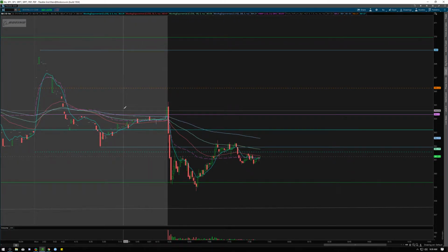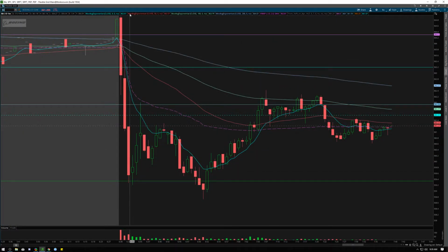Had a nice little flush break. It even gave you a re-entry there on the second candle. So it broke down, popped up, gave you some confirmation of that 363 and change level we talked about in the trade plan, and shorted all the way down. So you had a nice little 3-point runner there. I just covered up puts at the bottom of there and took off a small winner.